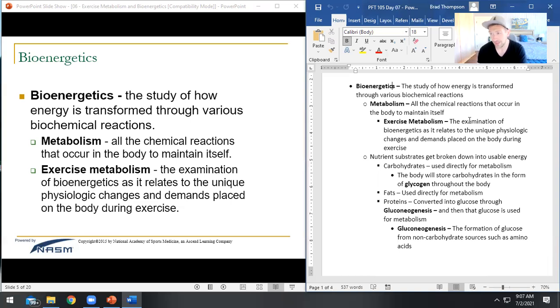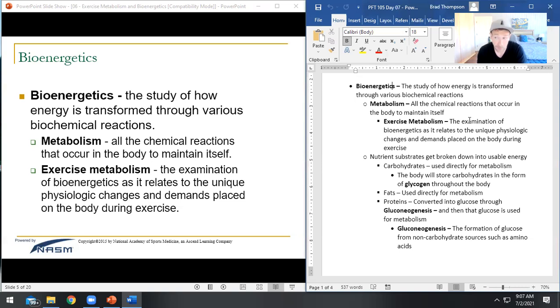We are also going to look at metabolism. This is a definition you guys have seen, but that is all chemical reactions that are taking place inside the body. If you break an ATP molecule, that's part of metabolism. If you generate an ATP molecule, that's part of metabolism. You take glucose and you break it, or if you take carbohydrate and you break it down into glucose, that's part of metabolism. Any chemical reaction, whether it's hydrolysis or dehydration synthesis, it's part of metabolism.